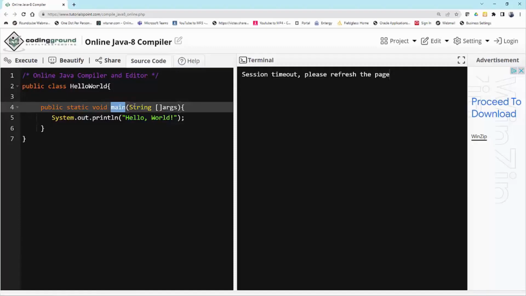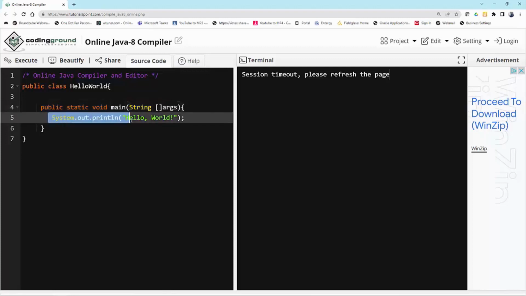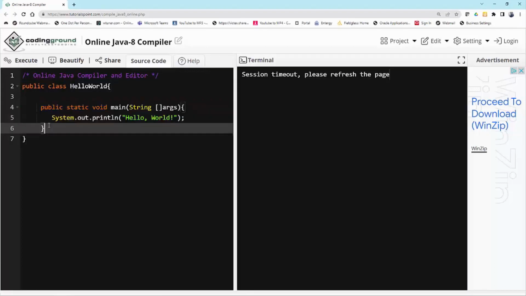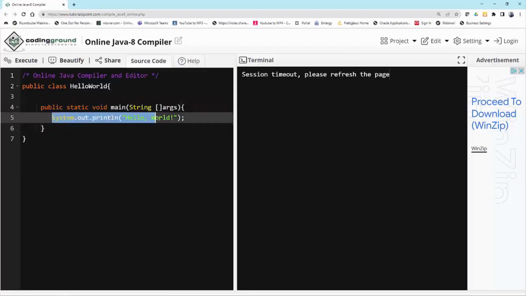Now remember, in your Java program, you have your class, which you have as Hello World. Then you have your main method, and then you have the code in your main method. So basically everything in your main method is what gets fired. Now, I'm just showing you the blocks here to show you that you have your class block and your main block. Don't worry about specifics right now.